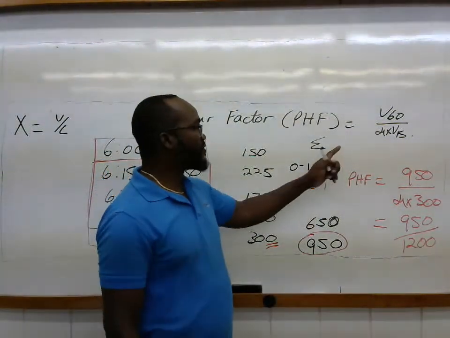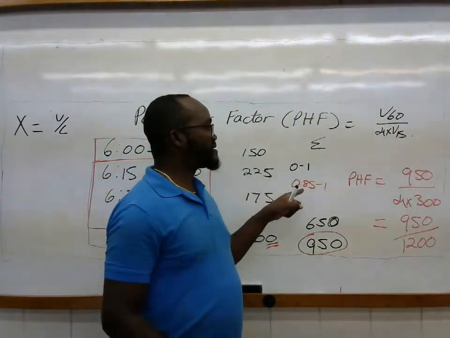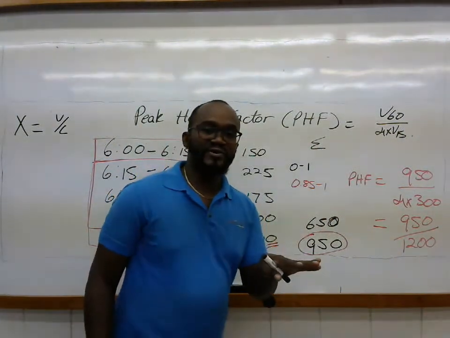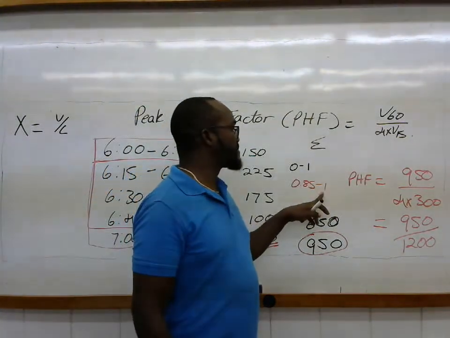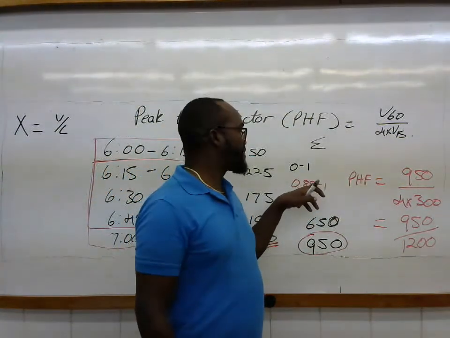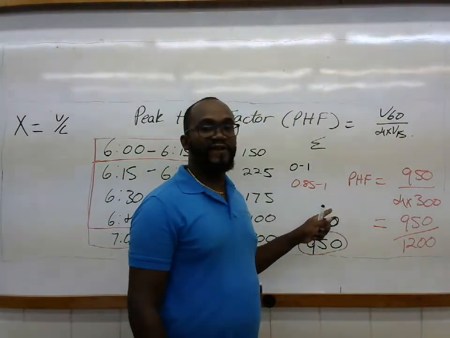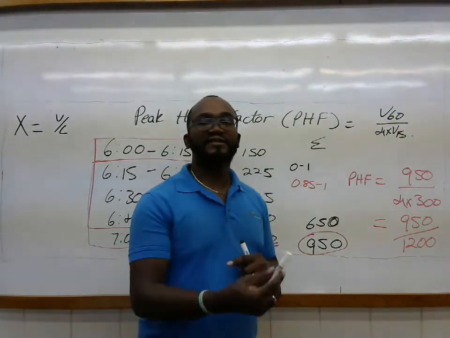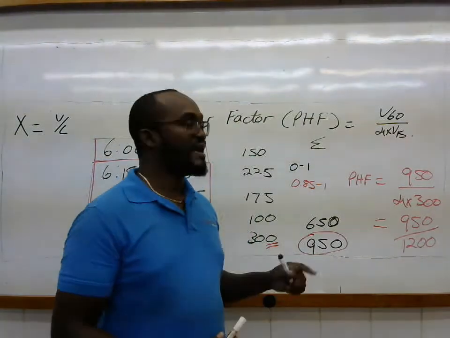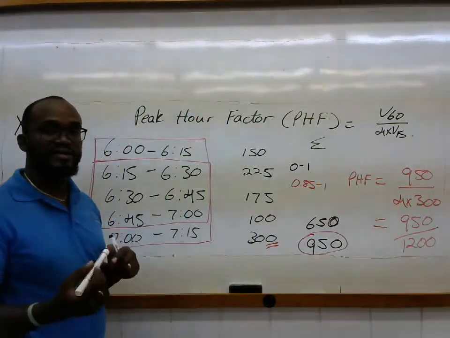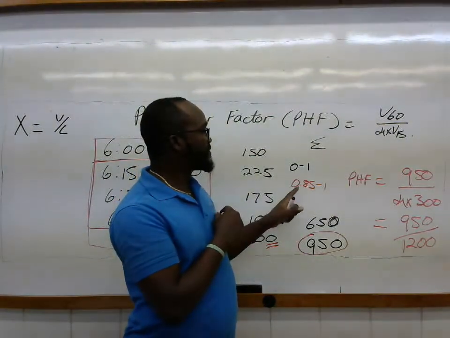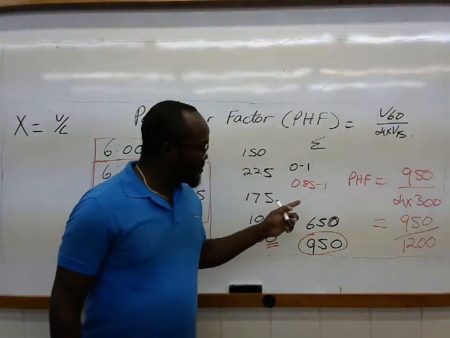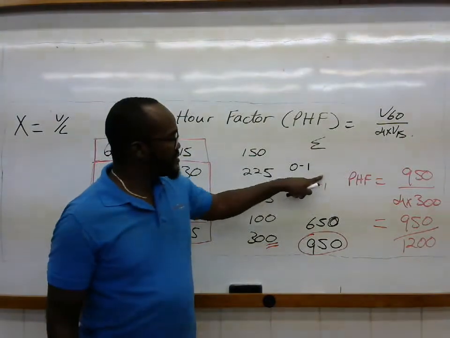So then the volumes that you collect would have to be adjusted, and the Highway Capacity Manual speaks about them as adjusted volumes. The adjusted volumes are done based on dividing the collected volumes by the peak hour factor to determine the theoretical capacity of the intersection. And that is what you actually use in your computations for V1. Okay? So very important.